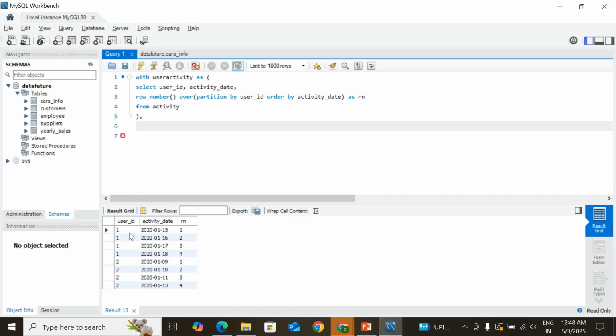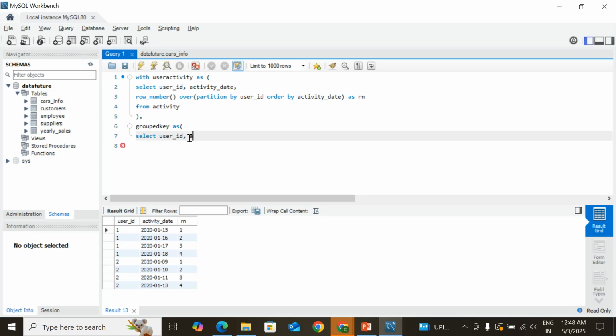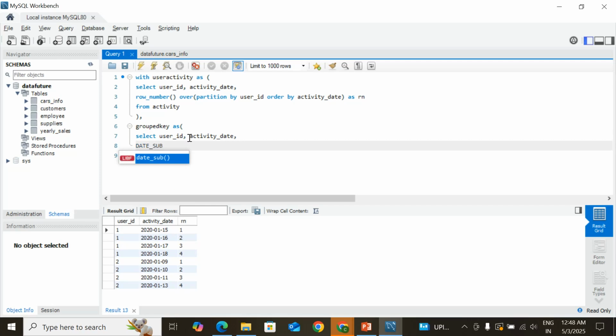Okay, so I will write the SQL query. I'm just using a group key. So I'll select user ID as user ID, activity date, and I'll use date subtract. I will explain this, this is very important here.